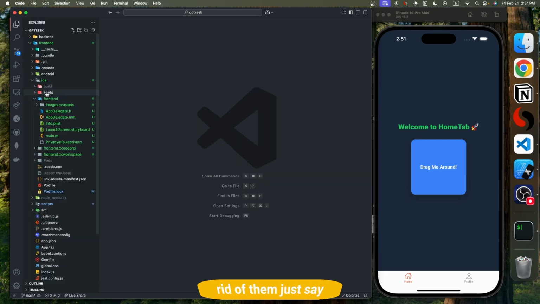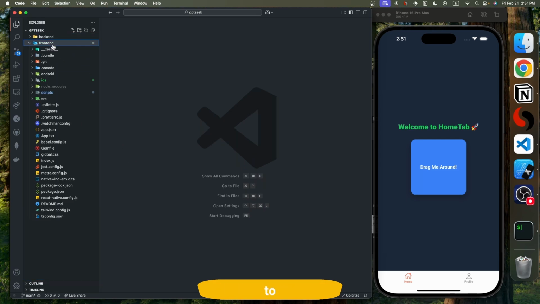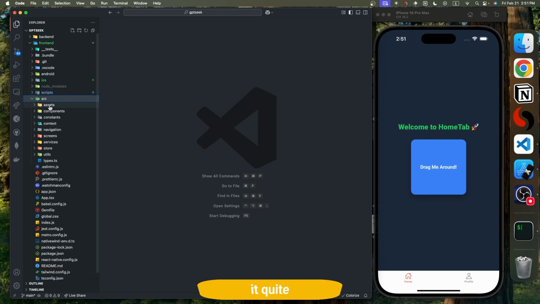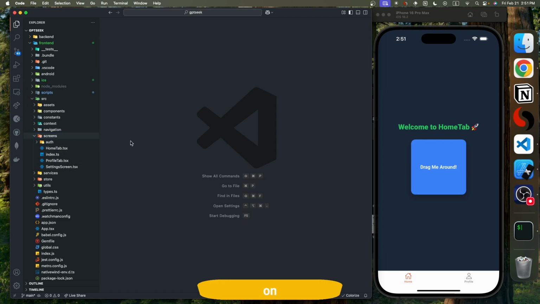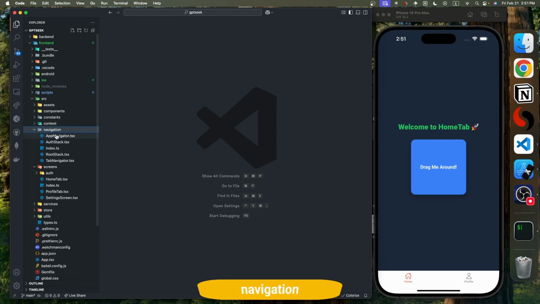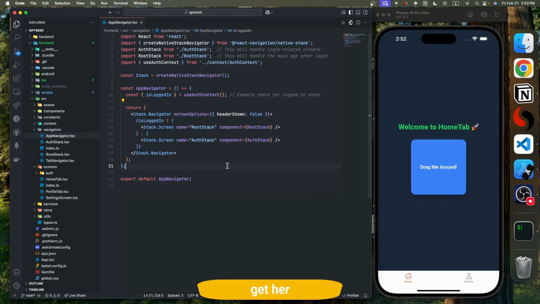We just say to minimize it, collapse it. Source, green screens, and these screens that we're going to work on. But to make the navigation and set it up, we have app routes, app navigator, which contain all this stuff.